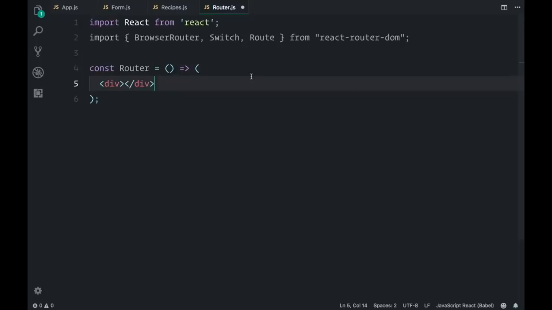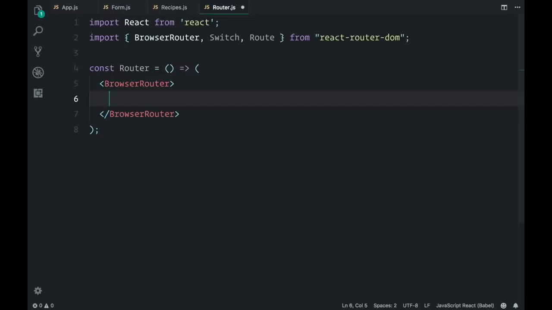So we don't actually need this div. What we're going to do is wrap everything inside of this BrowserRouter. So I'm going to place it right there. And inside of it, what do we need? Well, we need our routes. So to throw in our routes, we just type in Route, and it's a self-closing tag, and inside of it we add a component attribute, and we also add a, I believe it's path, yeah, but I think that comes before the component. So path equals and anything that goes inside of it.